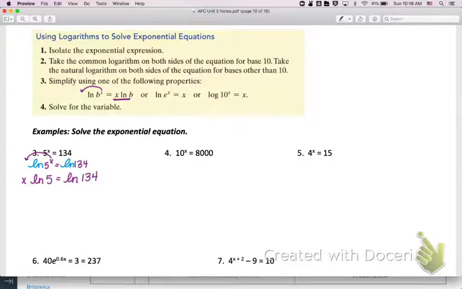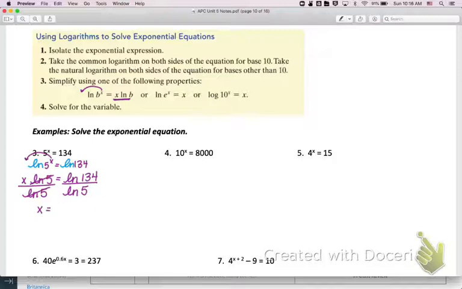Now remember, we're trying to solve for x. So right now I have x times natural log 5. So to undo that, I just need to divide. Natural log of 5 is a constant. Remember, that just represents a number. We haven't put it in our calculator yet because it's not an exact value. It's like 2/3. You just leave it because it's an exact value. So the natural log 5's divide out, and there's our answer.